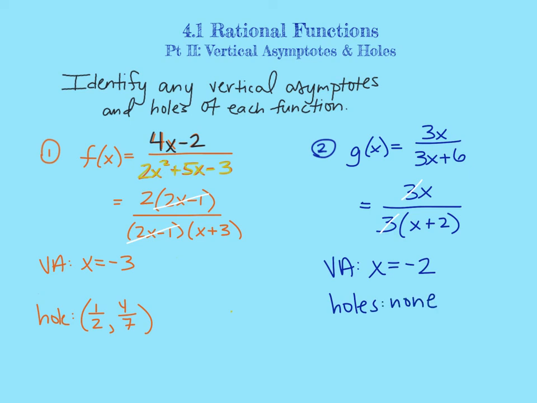Since there's no other value of x that makes our denominator 0, that can cancel top to bottom. Again, the 3's can cancel. However, the 3 does not make us equal to 0 ever, since there's no x involved in what could cancel. So that's pretty cool. You could definitely put this on Desmos and see that you do definitely have a vertical asymptote at x equals -2.